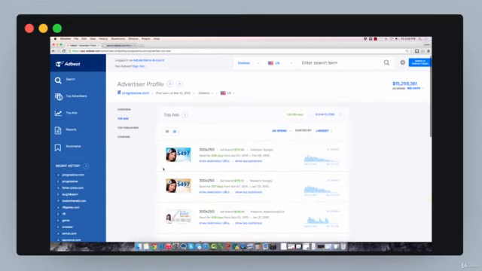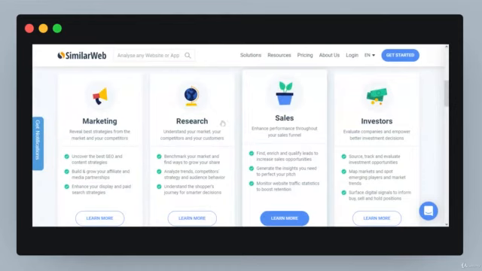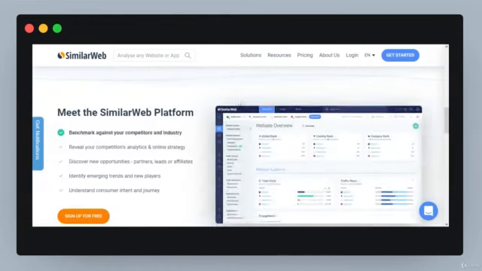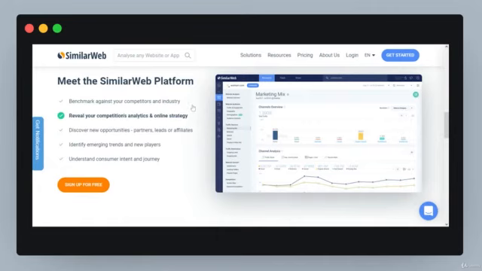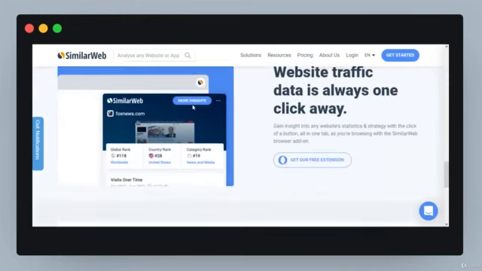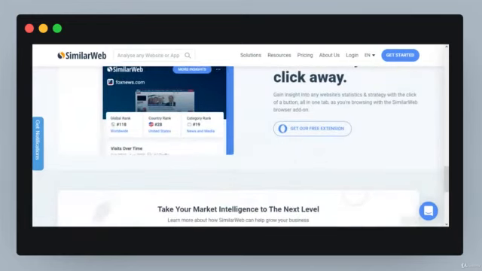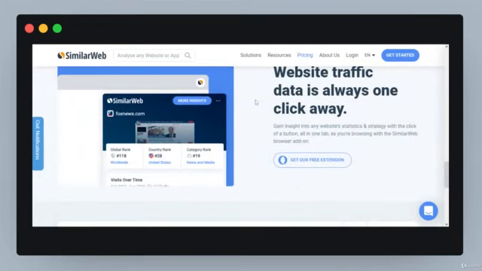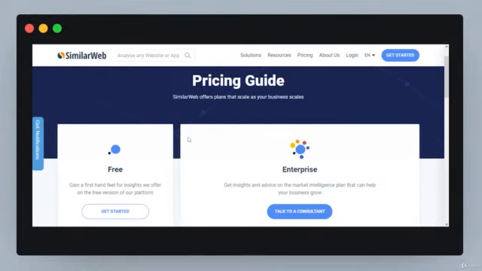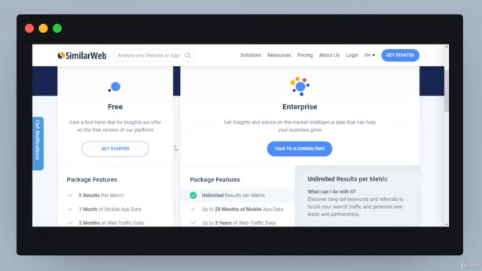Don't worry, if you don't have enough money, you can start with SimilarWeb. This tool is paid, but the free version is enough to get the information you need. The nice thing about SimilarWeb is that it gives you a lot of information about your competitors, like the countries that they target, the platforms on which they advertise, and the sites that they send traffic to. This is all for free.